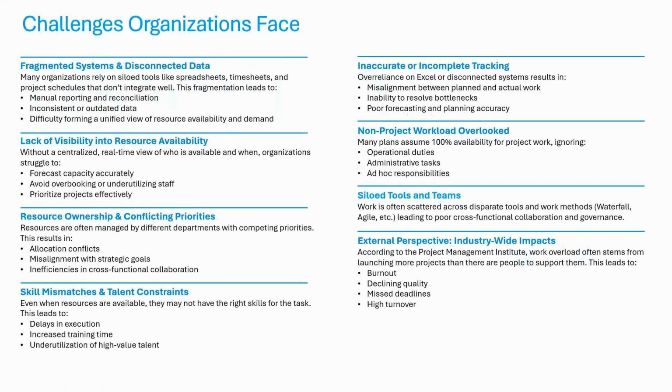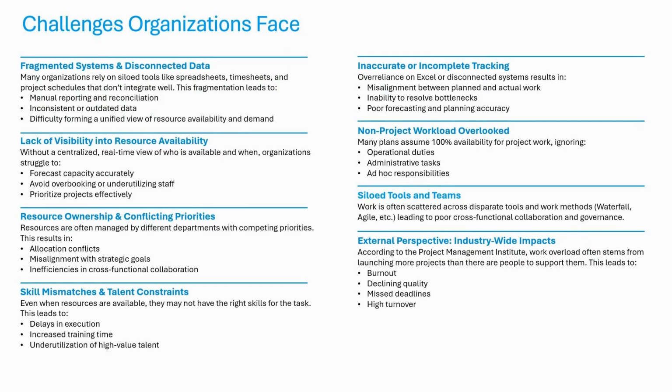This is not meant to be exhaustive, but just trying to capture some common challenges that organizations face in this realm. Oftentimes they can't get a handle on their resource capacity planning because they have fragmented systems and disconnected data, which means it's hard to get that complete picture, manually having to mash that stuff up together. And by the time you do that, is the data already outdated and not even relevant anymore? Getting that uniform view on a real-time basis and getting it in the hands of the people at the right time to make decisions is often difficult.